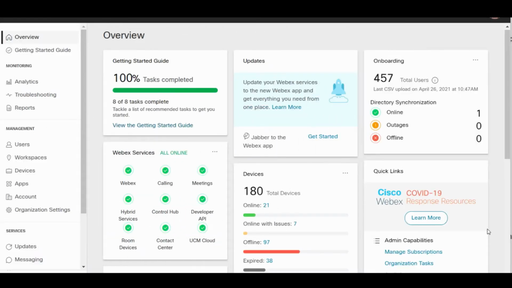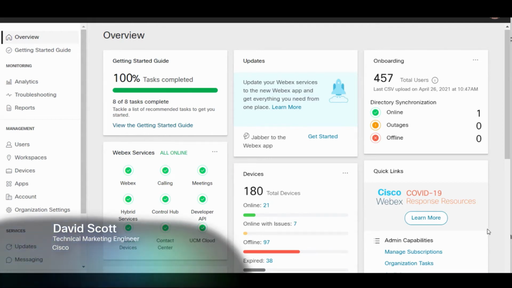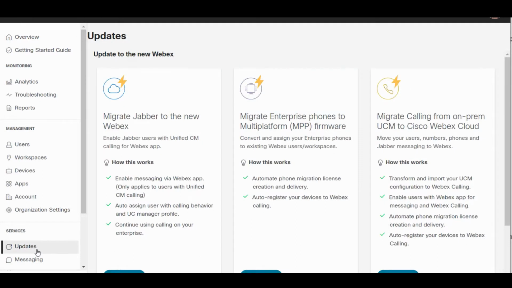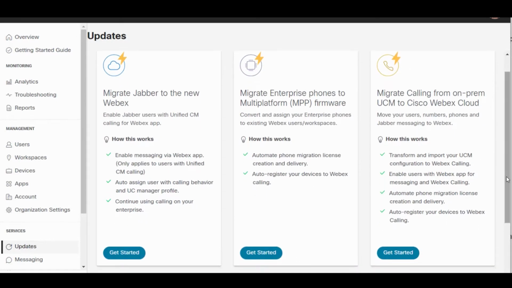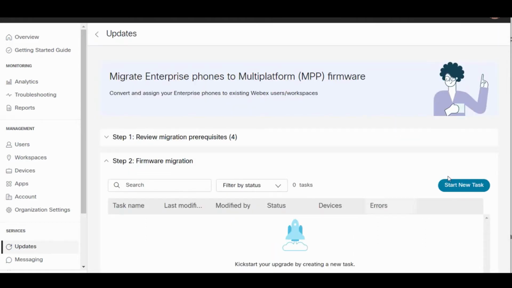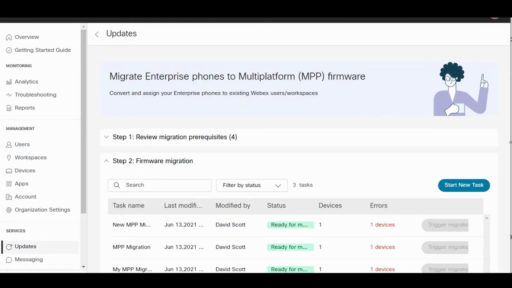In this short video, we're going to cover a new tool built inside the Webex Control Hub. You simply click Updates, and this will take you right into a new wizard that will allow you to easily migrate from on-premise phones to MPP phones and get them registered to Webex Calling. So you can think of this as the evolution of upgrade.cisco.com if you're familiar with that, but we never have to enter upgrade.cisco.com. We can do sort of one-stop shopping right here.